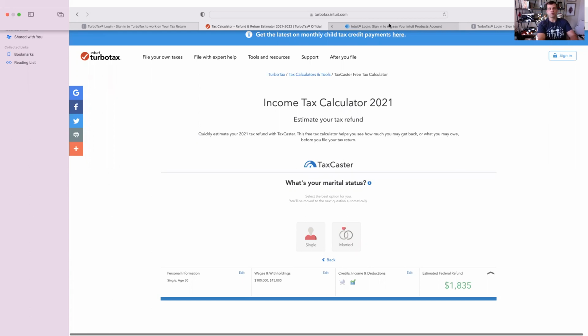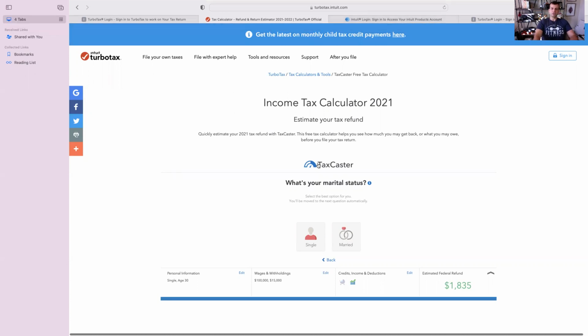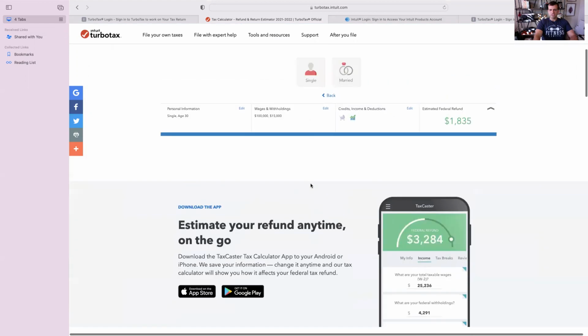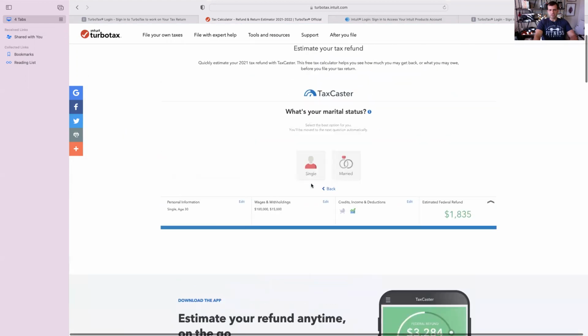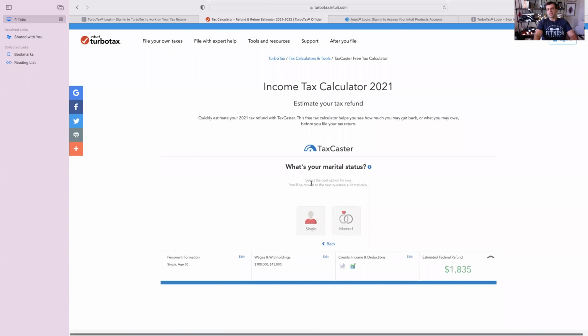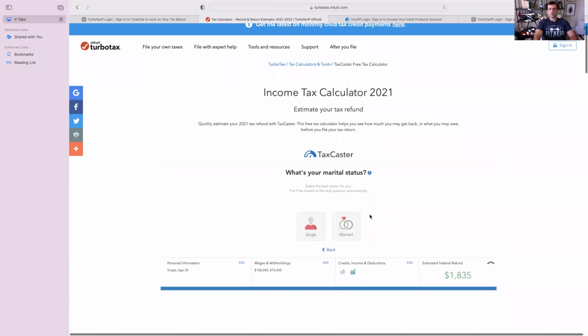Now, when I say simple, this doesn't mean if you have rental properties or a Schedule C with a lot of moving parts. If all that stuff is going on, then I would recommend that you consult a tax professional, and they can run your stuff through a mock tax return. That's probably going to be your best approach there. But let's focus on this free tool. The whole point of it obviously is to try to get you to buy TurboTax and all that stuff, but you can use it to estimate your tax refund.